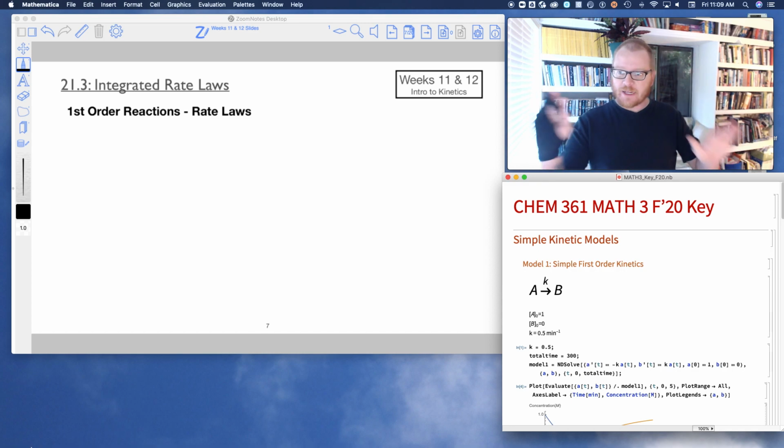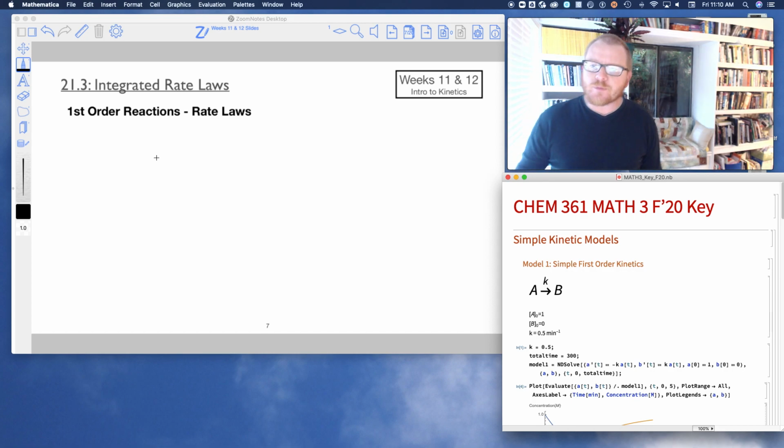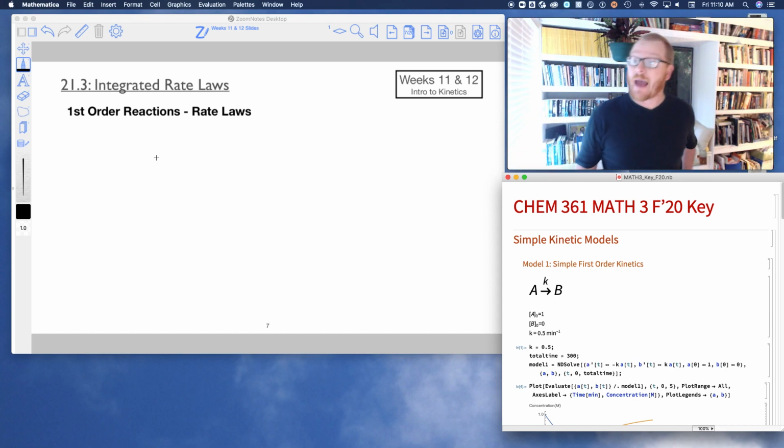And so I'm going to be teaching side by side with these things. I'm going to work out the equations on my board here, and then I'm going to be showing you how it connects to these models that you're doing, all right? Some of the examples that I'm going to show you here are a little bit more detailed than what I'm asking you to do in the assignment. So I'll point that out when I've added things to this Math 3 assignment that you're not required to do, okay? So let's get into it.